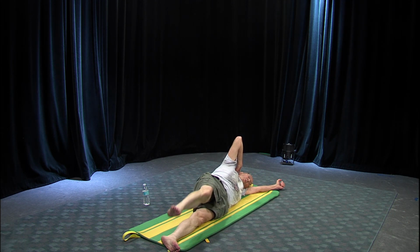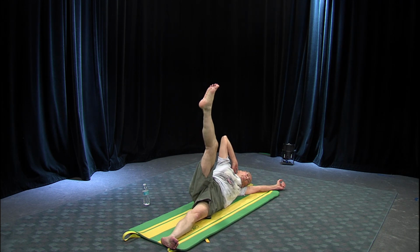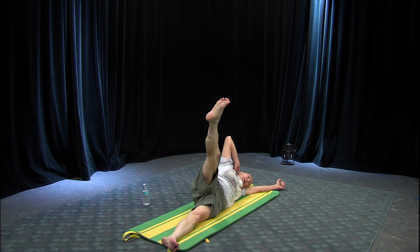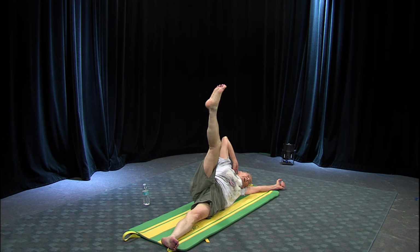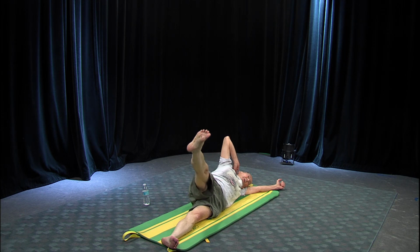Raise the leg now. One. Slowly down. Two. Slowly down. Three. And down. Four. And down. Five. And down.